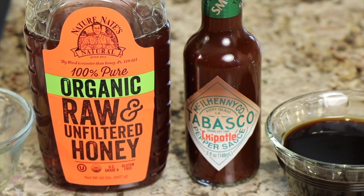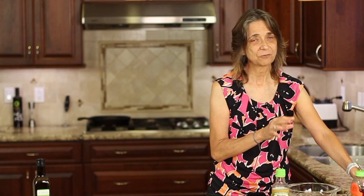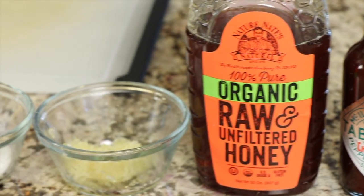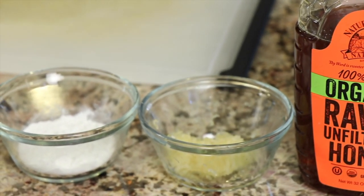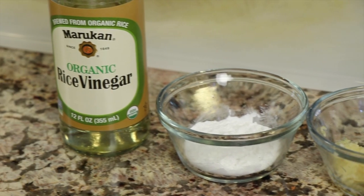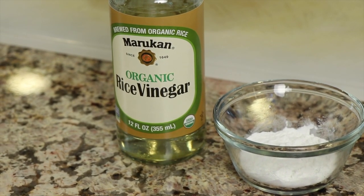Now, for the little bit of heat in this, we're using Tabasco sauce, but this one is called Chipotle. It has a little bit of Chipotle heat in it, so it's a little smoky. It works really well in this recipe. We'll need some honey. I have some fresh minced garlic. We're using some arrowroot to thicken up our sauce just a bit. And we'll use some rice wine vinegar as well.